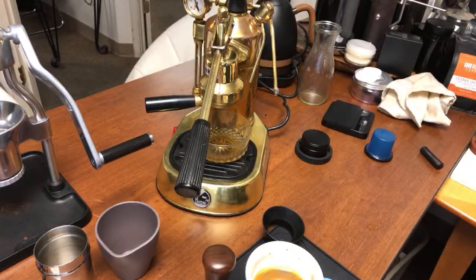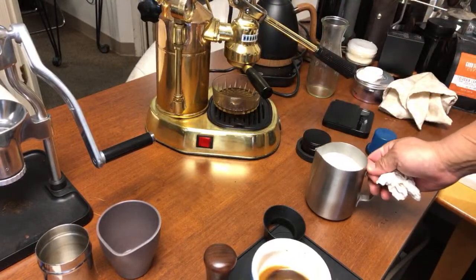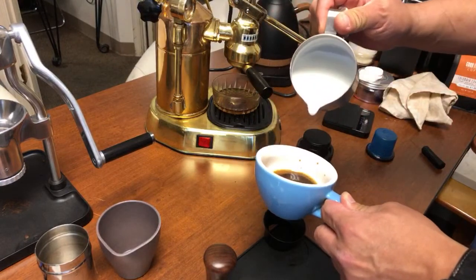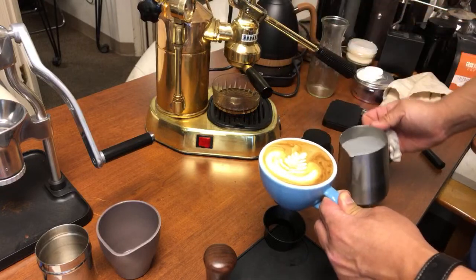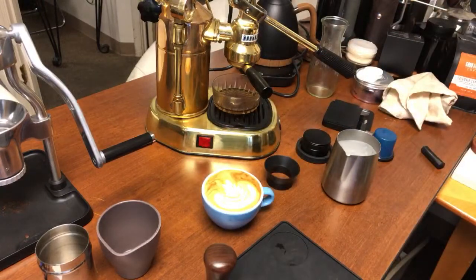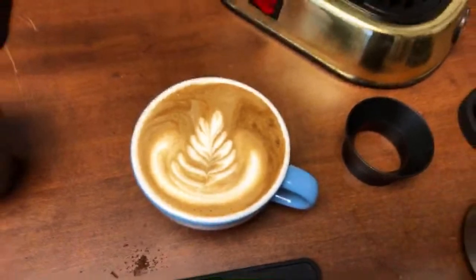I'm gonna flip it over there. Okay, so let's use the whole milk this afternoon. I'm going to shut the machine off for a second. Now we're going to do some latte art here. Okay, so this is a small latte using La Pavoni. Hold on. Looks pretty good. Pretty good there.